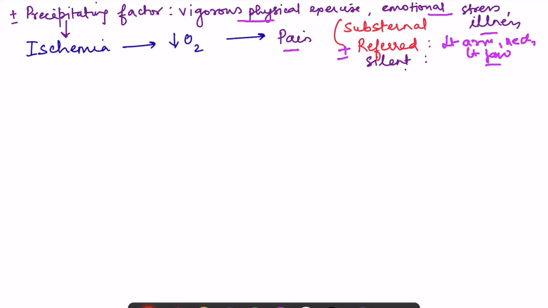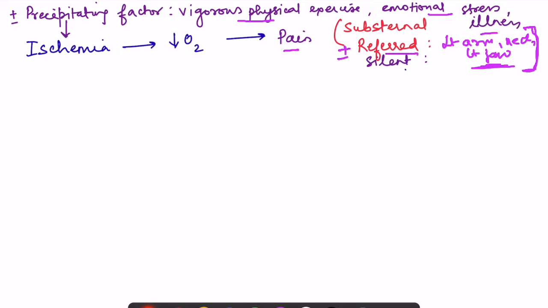It may or may not radiate, and that occurs because the visceral nerves originate from the same segment of the spinal cord as the spinal nerve. So both the nerves which are supplying the heart and which are supplying this somatic, superficial region are arising from the same segment of the spinal cord. So your brain gets confused about where the pain is coming from. Is it coming from the superficial surface or from a deep structure? Deep structure pain, it is not used to, it has never occurred. So that is why it perceives it as coming from the superficial structure, that is, from the left arm, neck or left jaw. So this is known as referred pain.